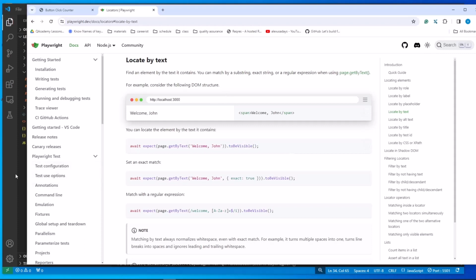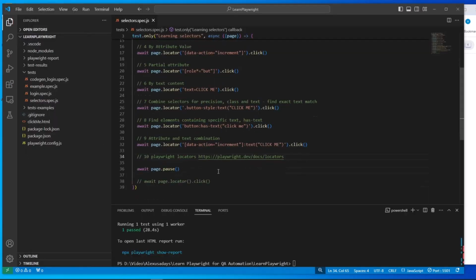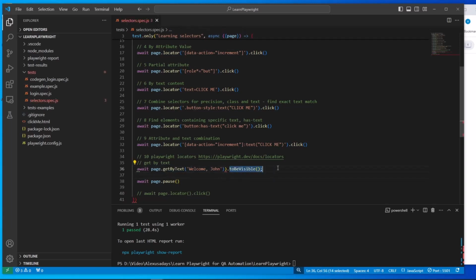So for us, let's actually copy this line right here. Go to our Playwright. Let's do get by text, how Playwright wants it. I'm just going to copy, paste it here. So I don't need expect, so I'm going to say page get by text, and to be visible, I need to remove that and just add dot click. Okay, so what is the text? Well, in our case, the text on the button is click me. Yep, get by this text.